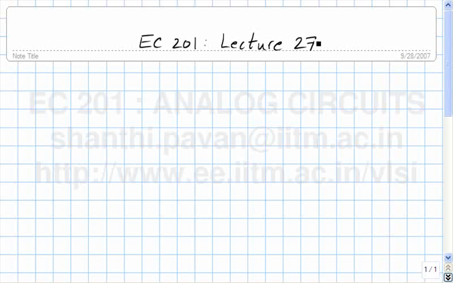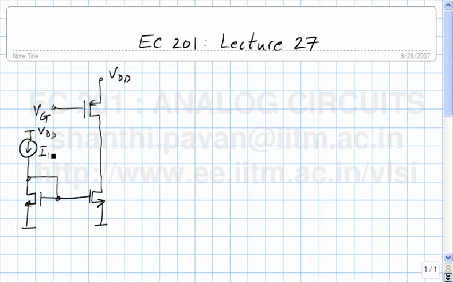Then we decided that this is not really working for us, and then made the observation that instead of having the resistor, if we put in its place a nonlinear element whose incremental resistance is very large but whose characteristic is kind of offset towards the left with respect to a large resistor, then we will be able to get a much larger gain even though the supply voltage was very small. So that's how we came up with the active load, where this is I1, this is W by L, so is this, and this is VD.